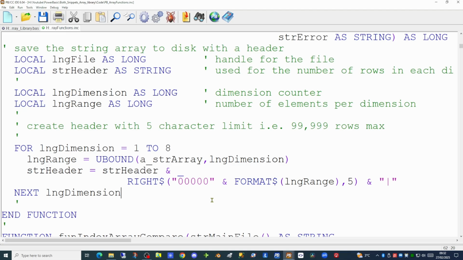So the first iteration of this loop will be for dimension number 1. We have created an array that only has one dimension, so this will give us the number of elements, the upper bounding of the array. In this case, this should return the value of 100. If the array does not have that particular dimension, for example dimension 2, the range value will be 0.